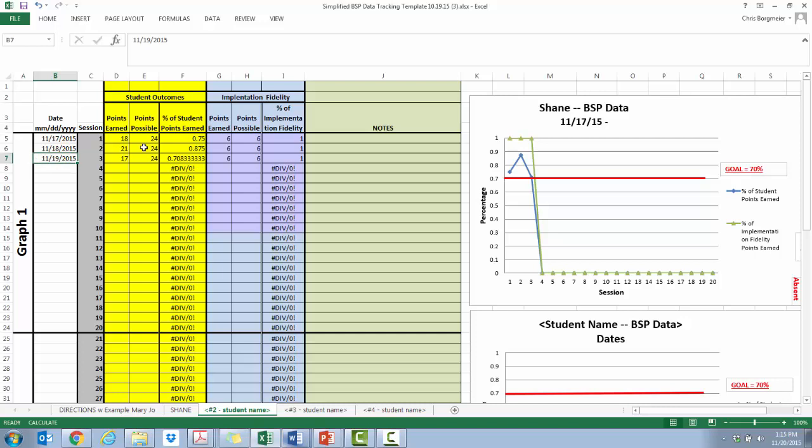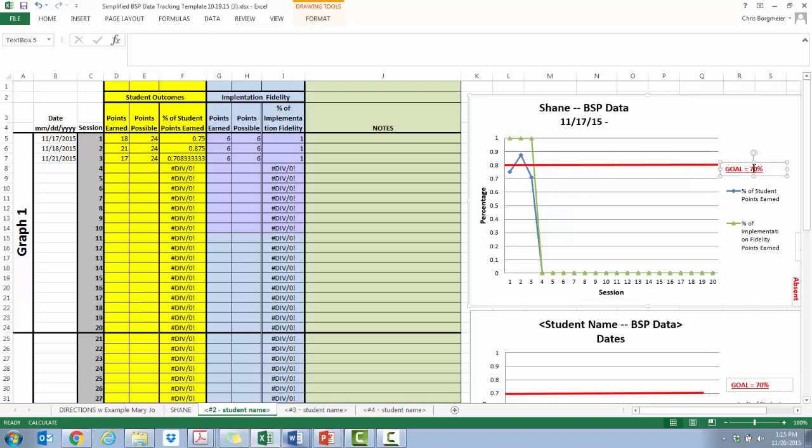We hit the weekend, so it's actually 11/21/15. So Monday's data, 17 out of 24 after the weekend, holding at 70%, so it's all right, not great. I mean, not perfect. And actually now I noticed that my goal line on this form is at 70%, and we actually set the goal for 80%. So I'm going to drag that up there, and I'm going to change this text box to read 80%, and it looks like we're on our way with data entry.